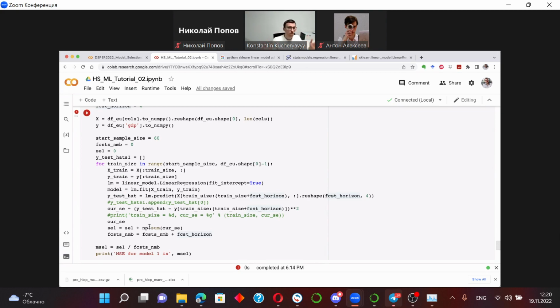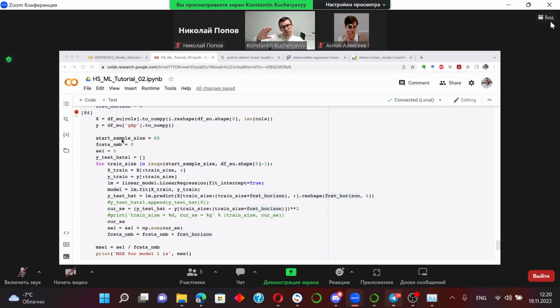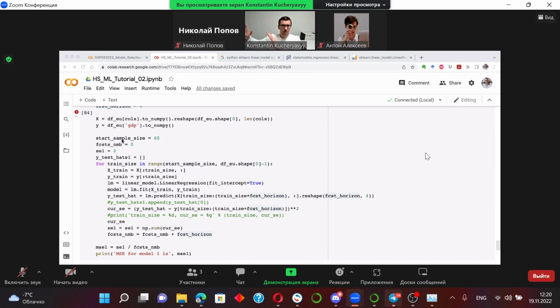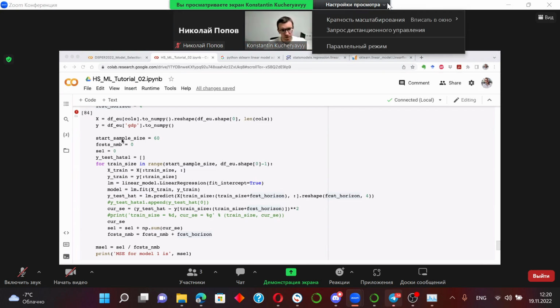This is an expanding window forecast where we keep changing the sample size. But we can go with a rolling window forecast where we drop the observations from the tail as we are moving. And that would correspond more to cross validation in the cross section.